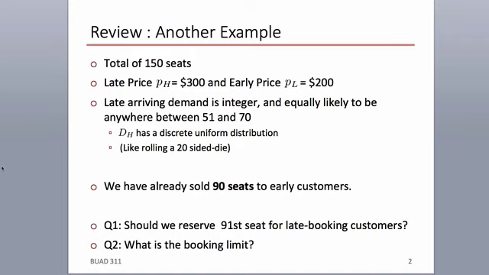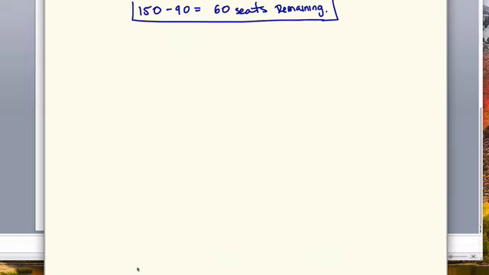So I'm going to think about this using the same sort of marginal analysis we've been using in class. In particular, I've sold my 90 seats, and I'm thinking about what to do when the next customer comes up. Now in the back of my head, I just want to think, okay, the plane was of size 150, and I've sold 90 seats, so really there are 60 seats remaining. Let's just put that piece of information in the back of our heads.